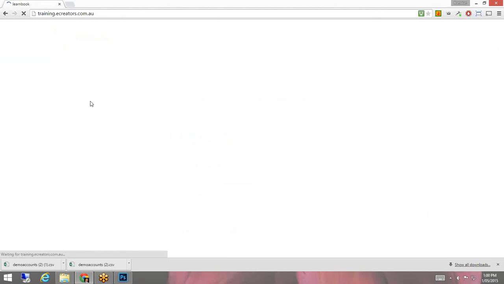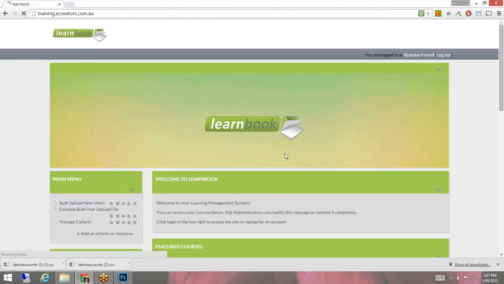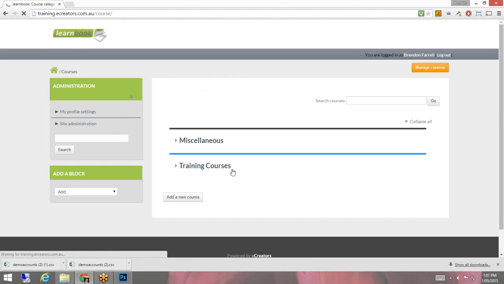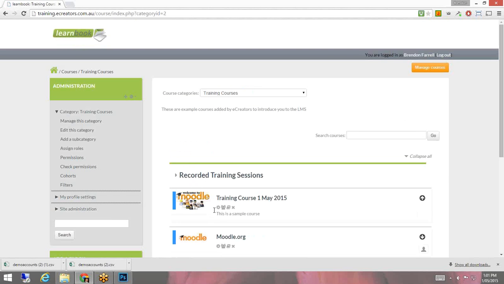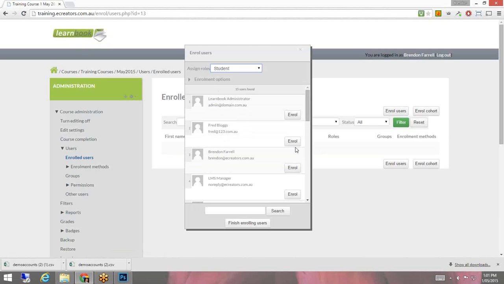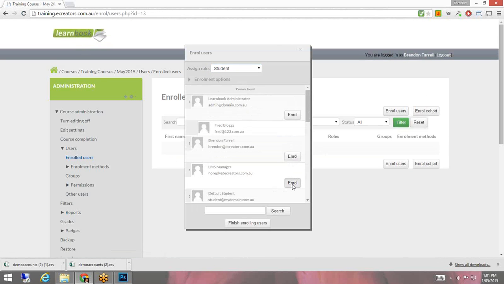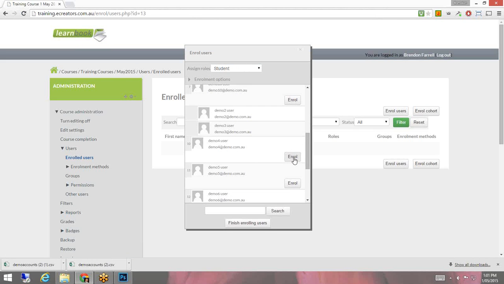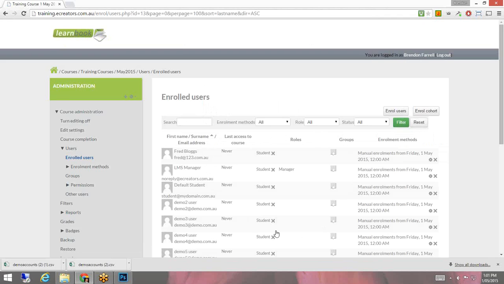So I'll just jump down into one of the courses. Because I've got rid of the cohorts, I'm just going to enroll them as users for this. Now, it doesn't matter whether you enroll them as a cohort or not, but if I come back to enroll the users, just going to go and choose a few different ones in here. Now, because I have up the top here that they're all students, that's what you generally want to do. You want to enroll them all as students to begin with. So now finishing, here they all are being enrolled in there.